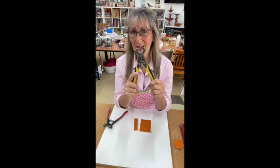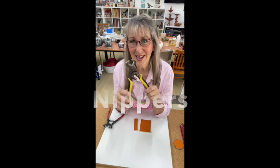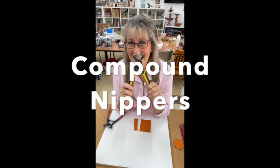Compound nippers. What are they? Why are you going to use them? Today I'm going to road test them so you can find out more why I love these tools. Stay tuned.